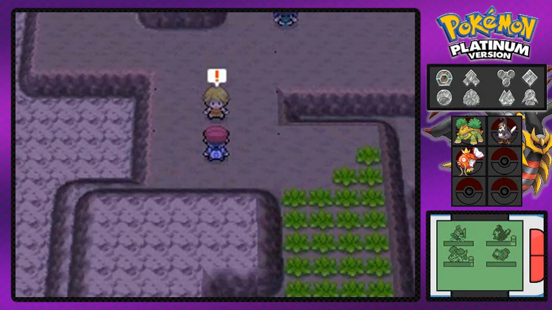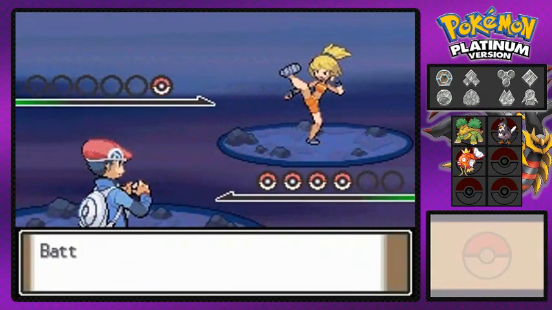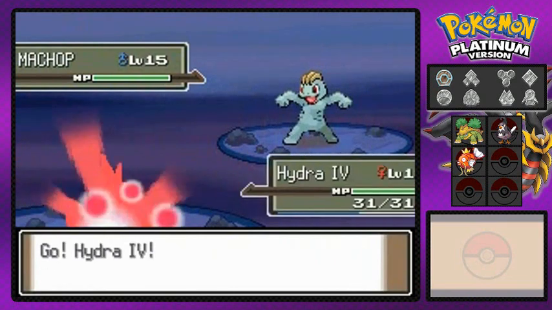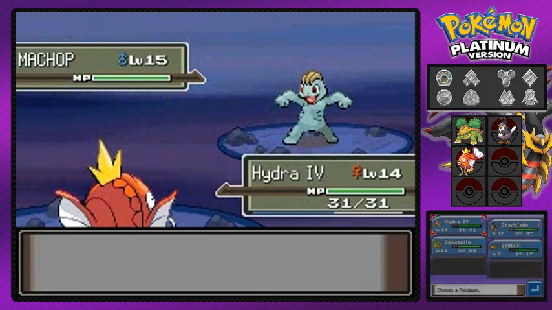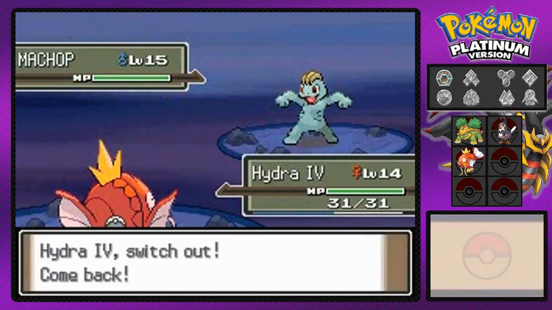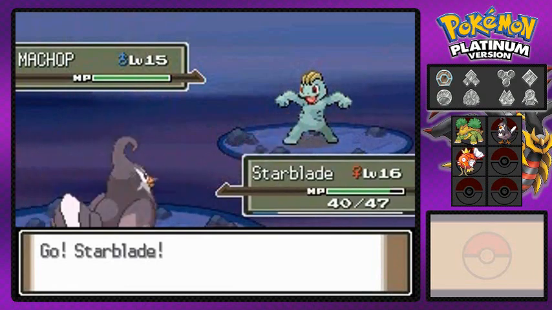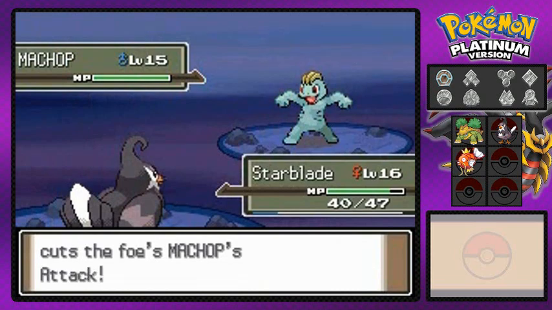And, let's go ahead and battle this Battle Girl, I think. That's what her name is. She's like, hey, nothing's holding me back. Of course, she doesn't sound like that. So here she comes out with a Machop. Evil Machop. And, let's go with a combination of different Pokemon, because why not? Why freaking not?